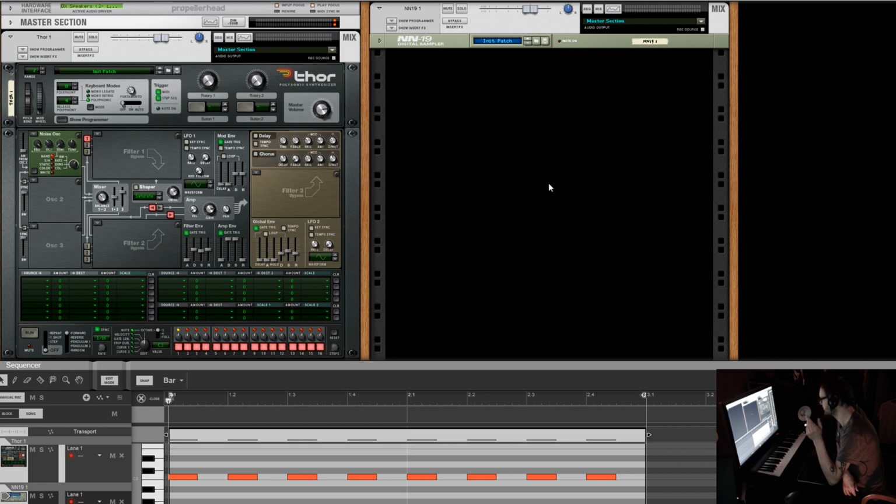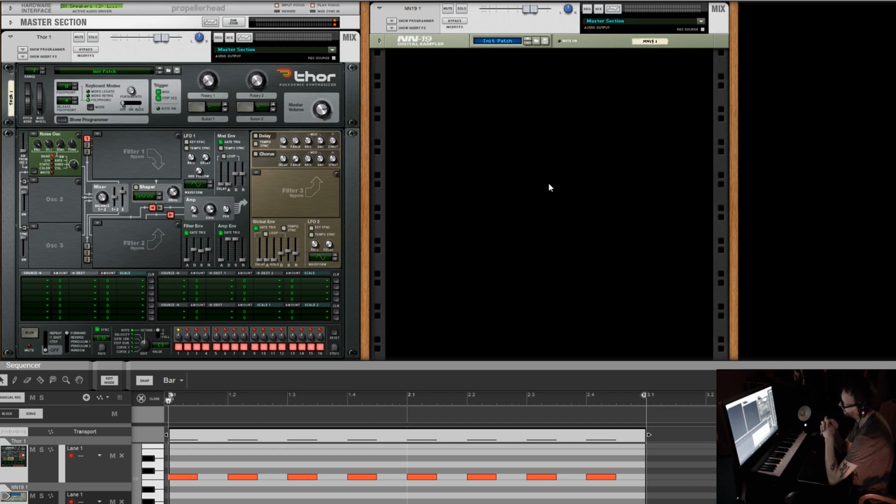Now, like I say, there's a million ways to do this. Some people, including myself, used to use a sidechain bus. A sidechain bus is extremely convenient, but the problem with the sidechain bus is you can't sidechain your instruments separately. I subscribe to the theory that when sidechaining some instruments, you want to have more sidechain than others. Let's say your bass. Maybe you want more sidechaining on your bass and less sidechaining on your pad or something that's in the higher frequency spectrum. When it really comes down to mixing your track, sometimes adjusting that sidechaining is just what you need to get it to really sit together well. And so that's why I discourage using a sidechain bus.